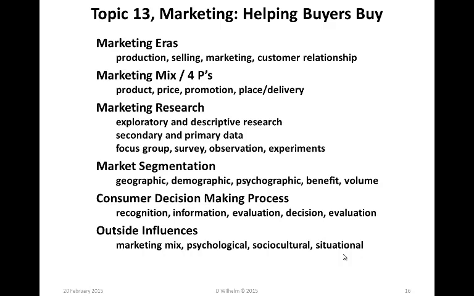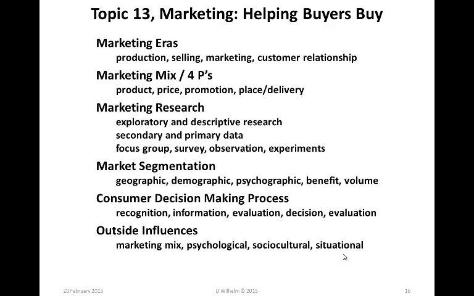The marketing mix is the 4 P's that a company has control over in offering to potential customers: the product itself, price, promotion, and place or delivery. Marketing research includes both initial exploratory research and final descriptive research. There is secondary data that's already out there and primary data that is gathered specifically for this project.